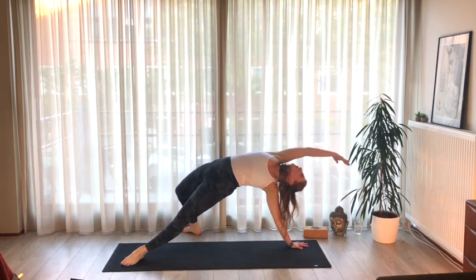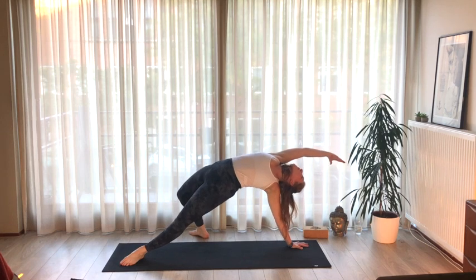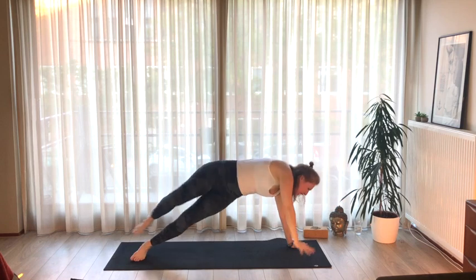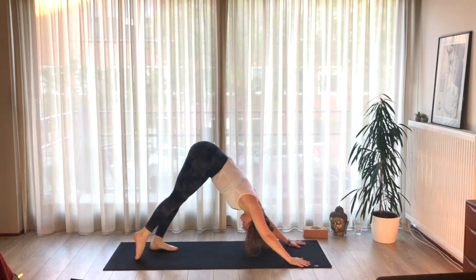Inhale into that really nice wild thing. Lift your heart, strong right foot. Inhale, exhale, high plank, chaturanga. Inhaling, cobra, upward dog. Exhaling, downward dog.